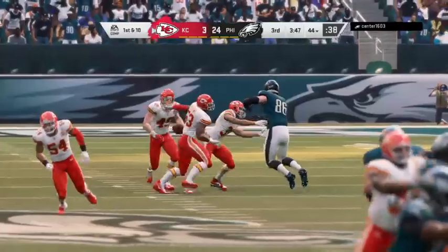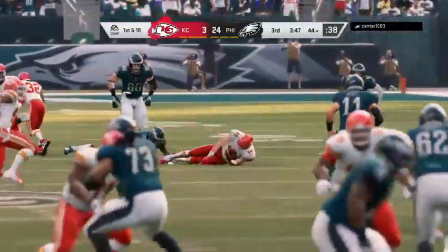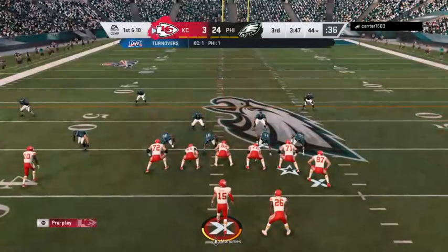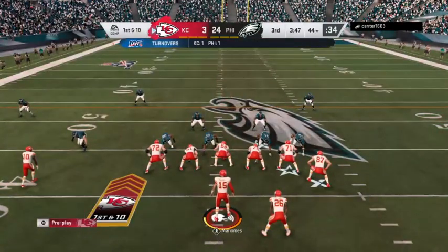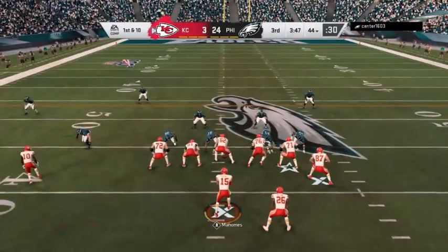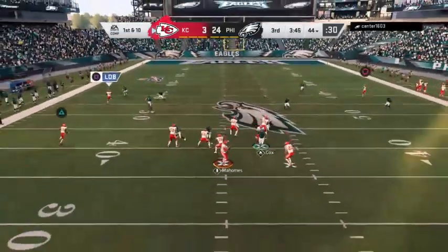They needed a break. They needed to make a play here in the 3rd quarter. Defensively, they did that. Now they got to go quickly and get some points on the board. And the best part is that they made their own break, taking the ball away. Now they just look at their offense and say, guys, let's go. Come on, capitalize on this one.